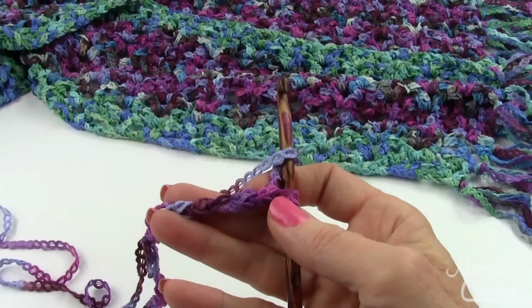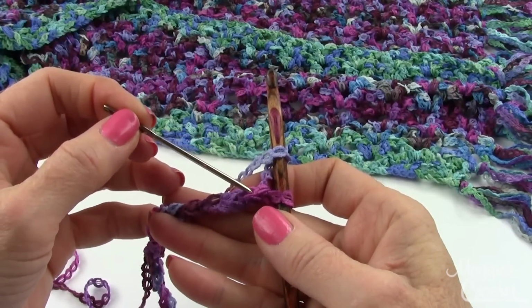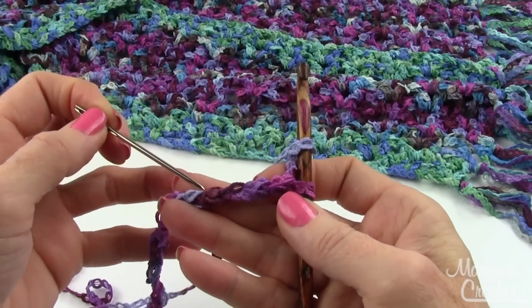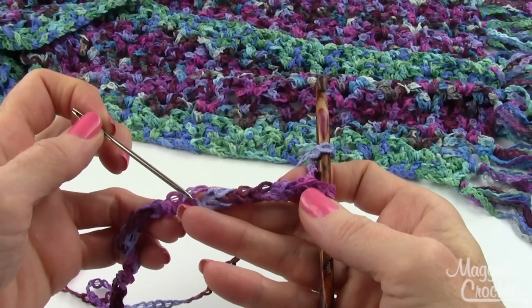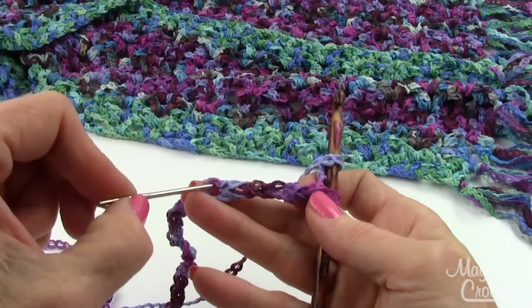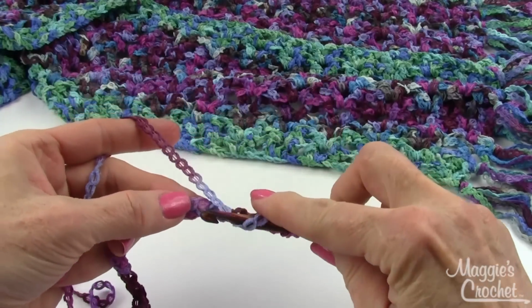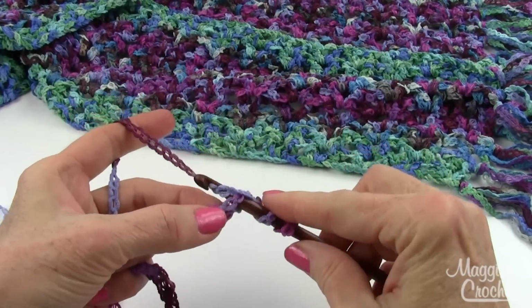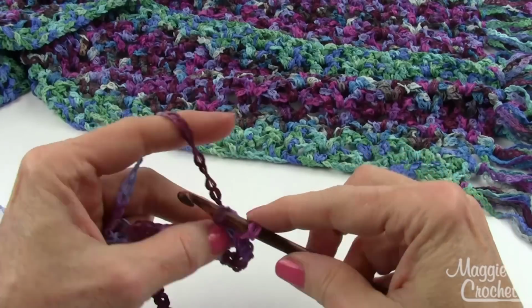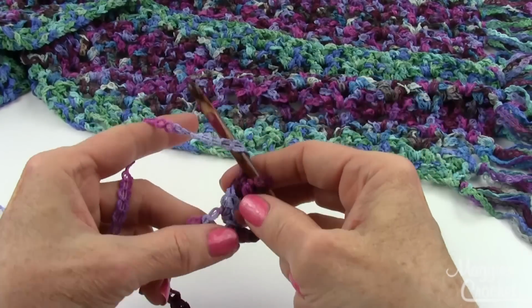So what that means, I'm going to use this as my little pointer here. Here's the 1st chain, 2nd, 3rd, 4th, 5th, and 6th is right here. So that's the 6th chain from hook, and I'm going to work a double crochet into that chain just like that. And now that becomes my first V-stitch there.